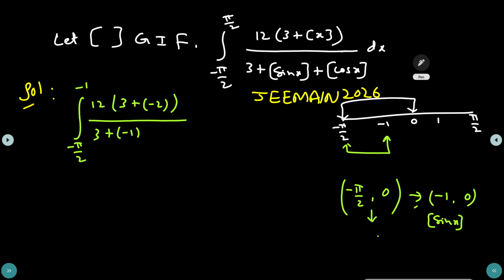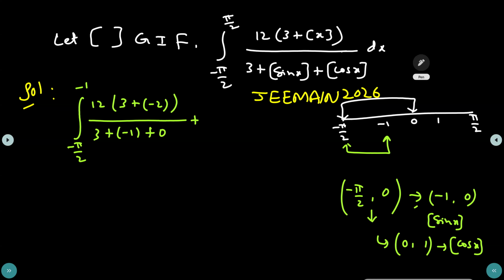Similarly, now observe cos. What is cos of minus pi by 2? 0. Cos 0 is 1. If you apply step for cos x in this interval, minus pi by 2 to 0, it always gives the lesser value. So between 0 and 1, what is lesser? 0. Therefore step cos x is always 0. Okay, and for the entire minus pi by 2 to 0, observe here for writing sin x and cos x.